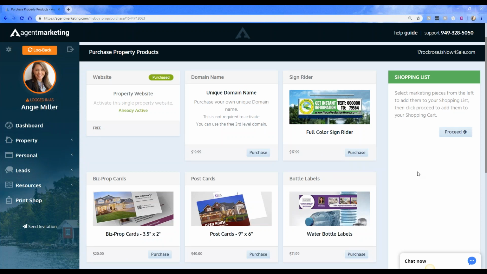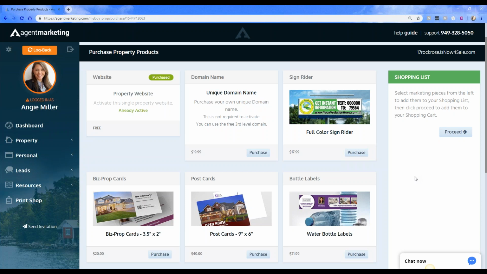So as you continue to buy things, the shopping list will get larger with all of the product that you're looking to buy. The cool thing is some of the things in here are property specific, and our print shop is very good at taking any edits that you would like to customize them to be either less property specific or just more specific on you, depending upon what you would like.